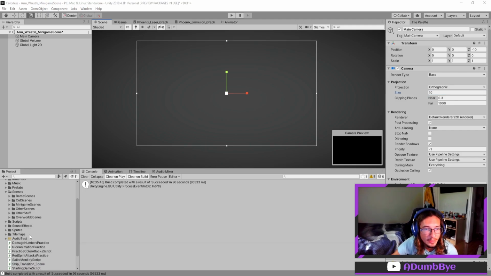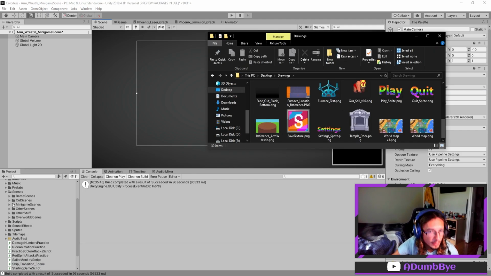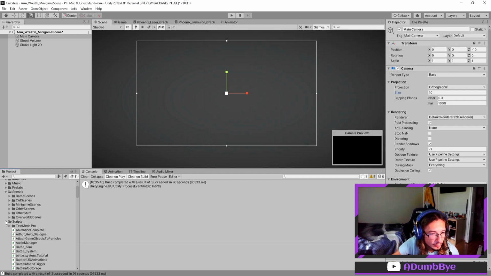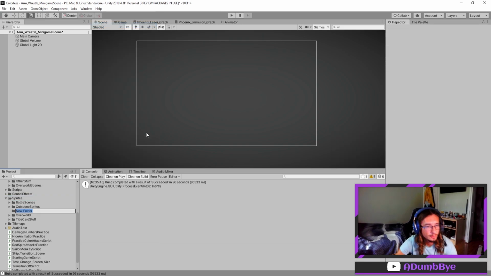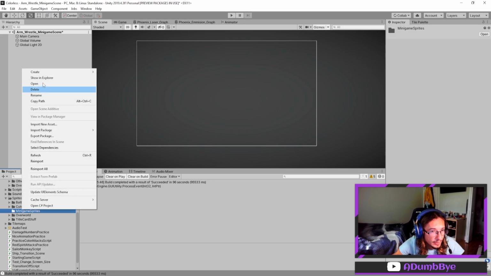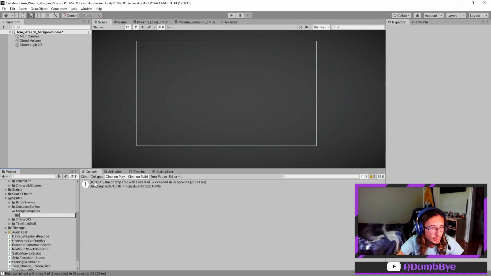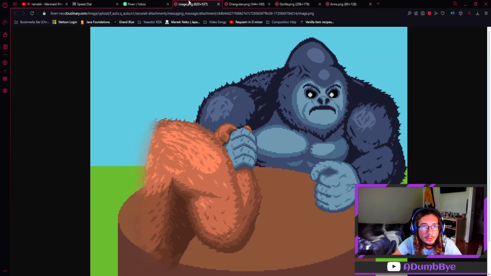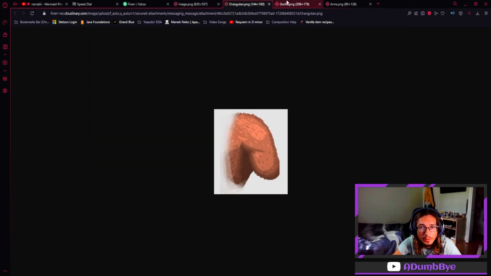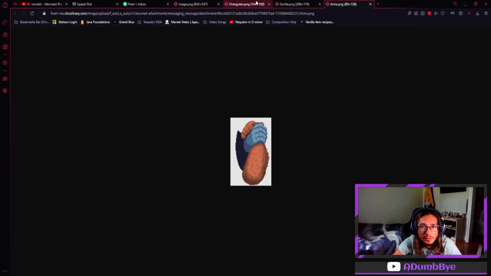Let's just add that reference arm wrestle for now, because that's basically the size of what the minigame is going to look like. So we're going to go to sprites here and just drag it in here. We're going to create a new folder here. This is minigame sprites. And then we're going to go even further into it and create another folder, and this is arm wrestle sprites. This one we are going to download those sprites that he gave me now. So we're going to download this, and that's it.